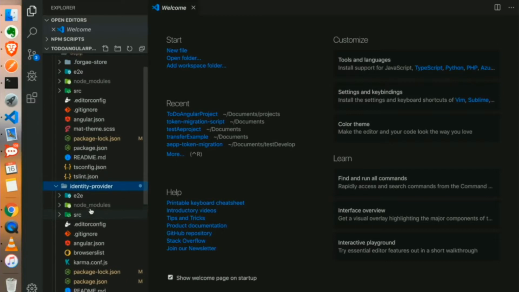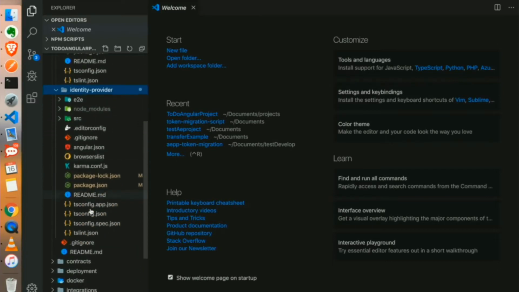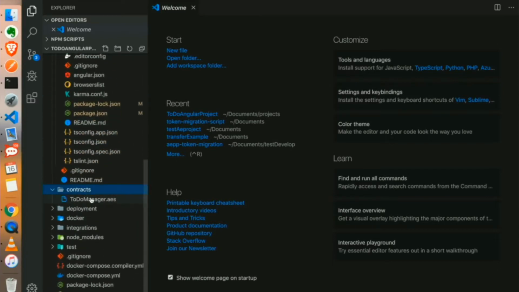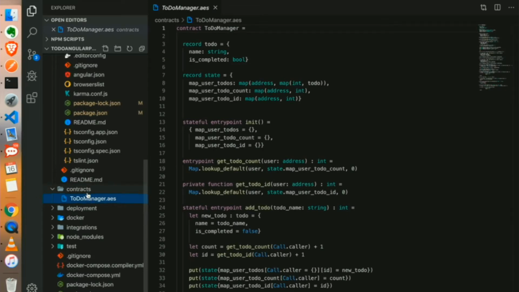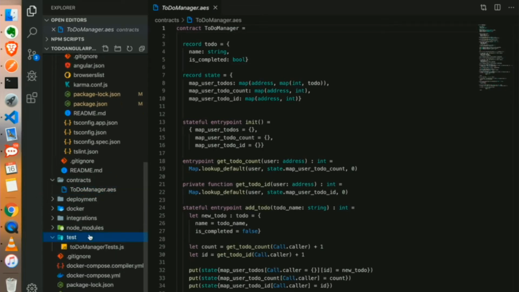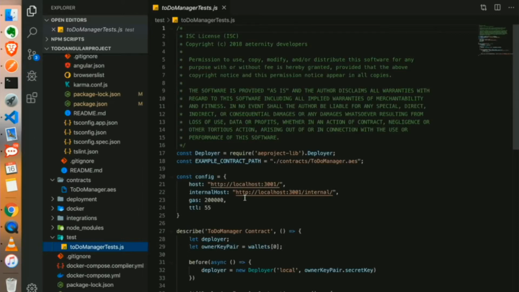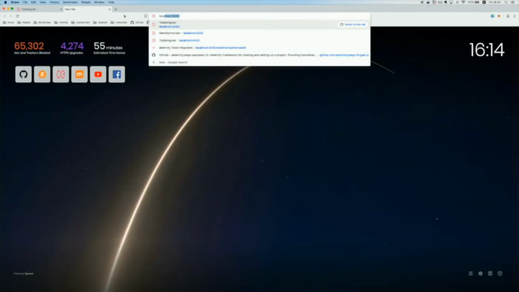This is the project structure of the shape. It's kind of an init function, but for the shape. So these are all the directories we are going to use and need for that. And this is already in the browser. So we have an identity provider and the application itself.